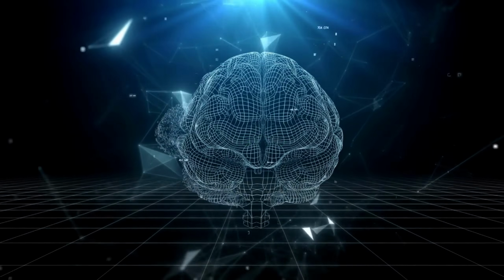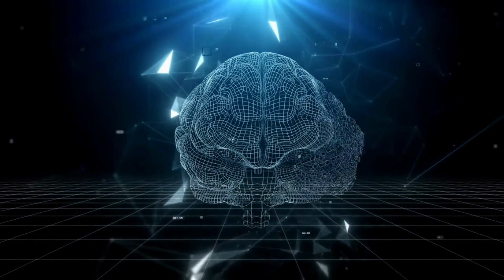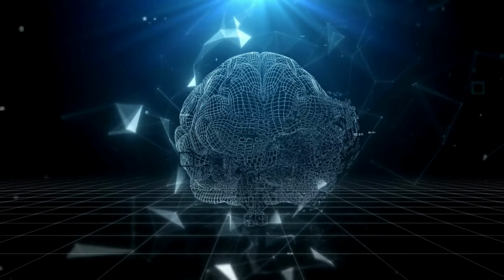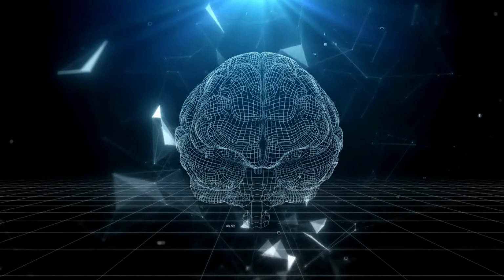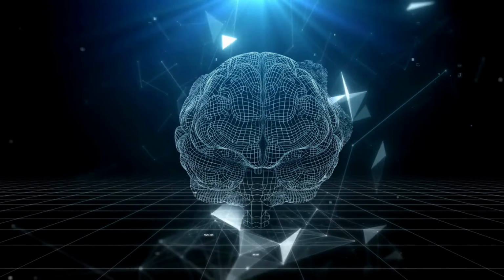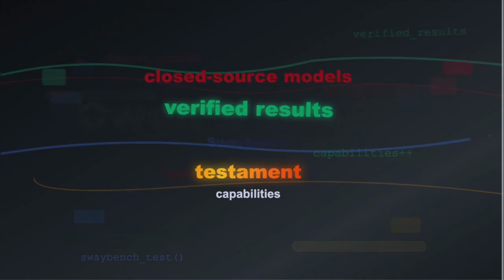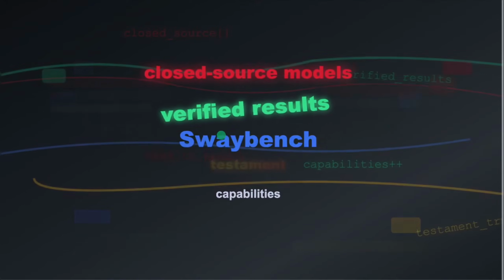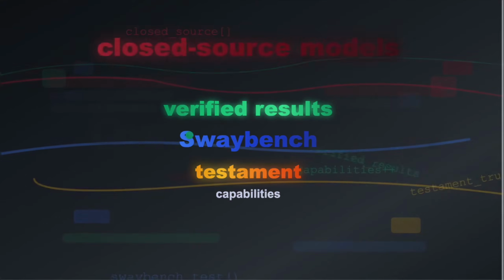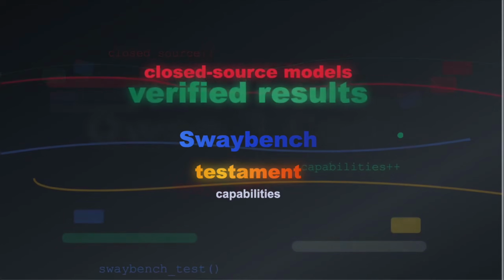But numbers are just numbers until you see the performance. And let me tell you, Qwen 3 Coder is achieving top-tier results across multi-agentic coding benchmarks. Not just amongst other open models, but also competing head-to-head with even closed-source models. We're talking verified results on SWE-bench, a true testament to its capabilities.